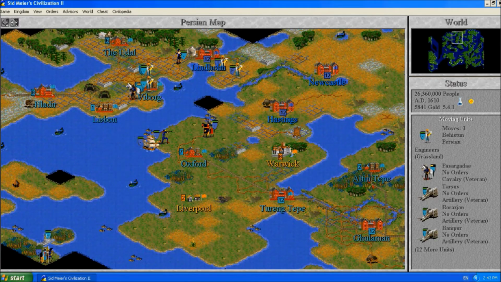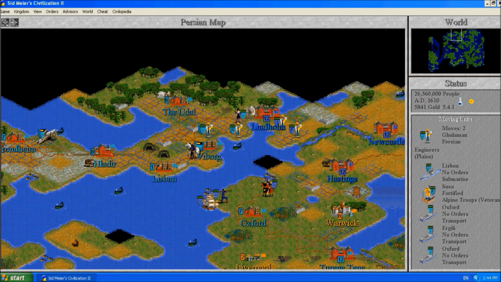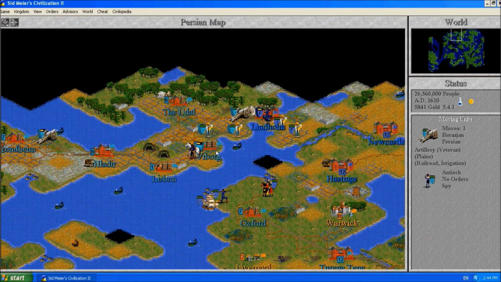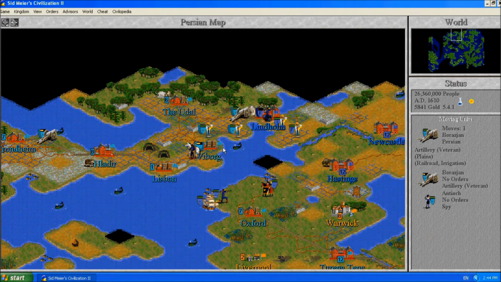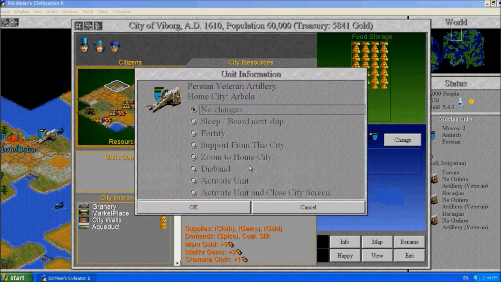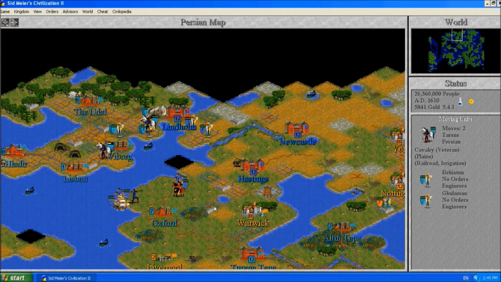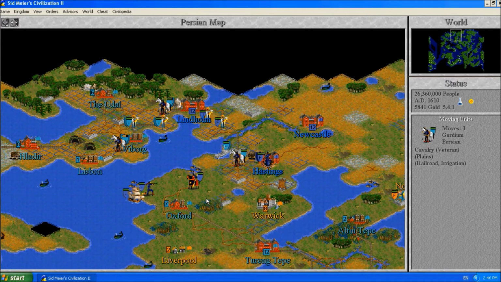So bring in a couple more engineers in order to complete the railroad from Viborg to Lindholm. Fire! Fire! So the assault on that city continues. And I also bring a transport full of units to attack Hastings.